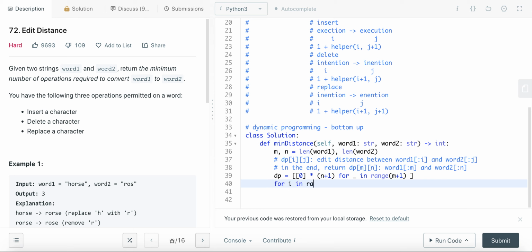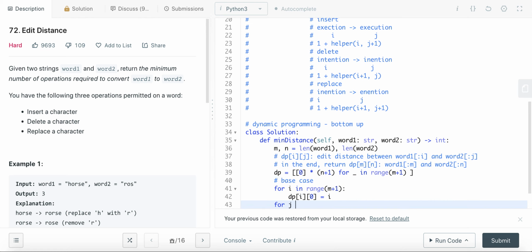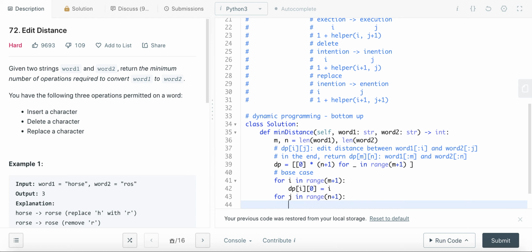For i in range m plus 1, dp[i][0] equals i. For j in range n plus 1, dp[0][j] equals j.